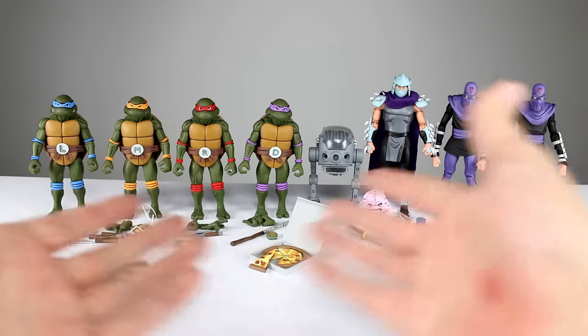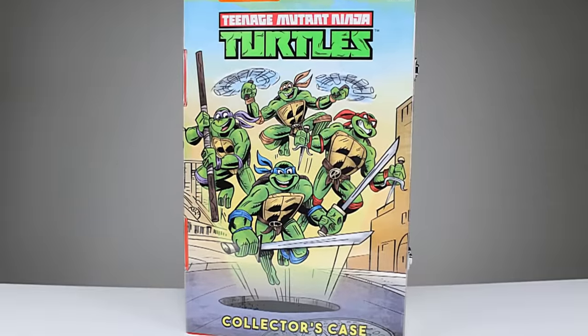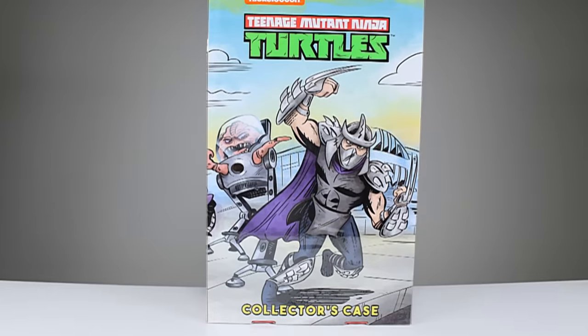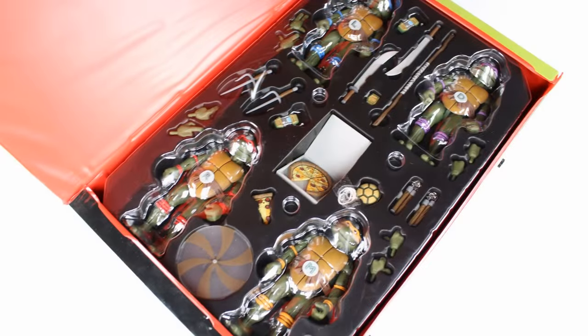Now, obviously, there's too much here for us to go through the whole display stand rotation thing in the beginning with the packaging. So we're going to dive into it by talking about the packaging first. This pack came in a vinyl throwback case, which has two little latches on the side and some really cool artwork on the front and the back. And then you can open that up, and that's where you're going to keep your figures in the particularly nice matte black blister. I'm very pleased with that. I like how they did that.